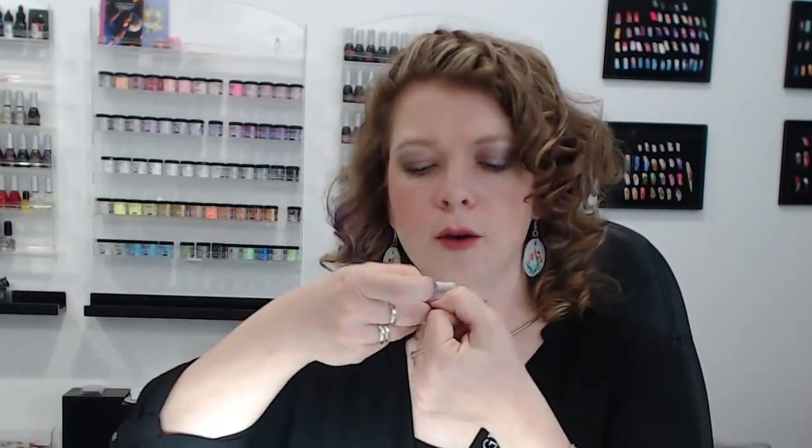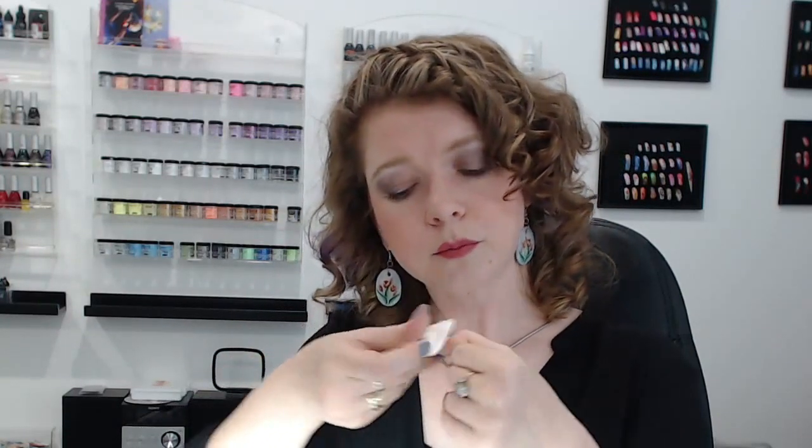Then you take a lint-free wipe, dry wipe, and you go very, very good into all the corners around the cuticle, and remove the whole sticky layer after you cured that. And then you can apply any product, gel or acrylic, and it won't lift. It is guaranteed it won't lift.